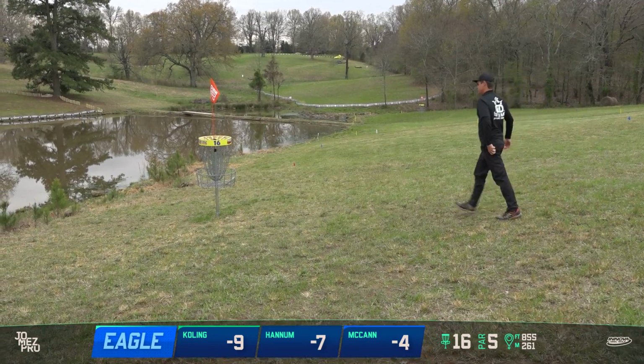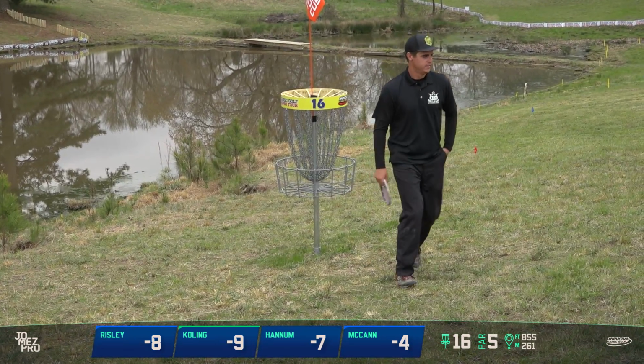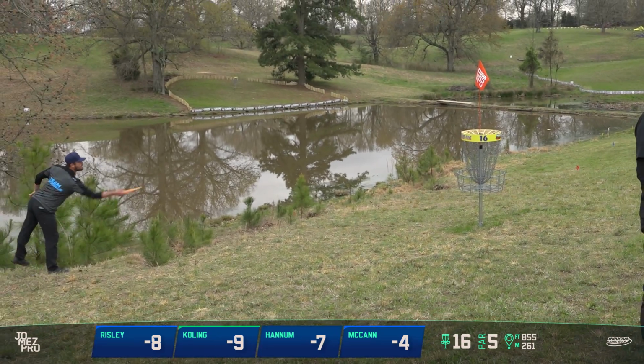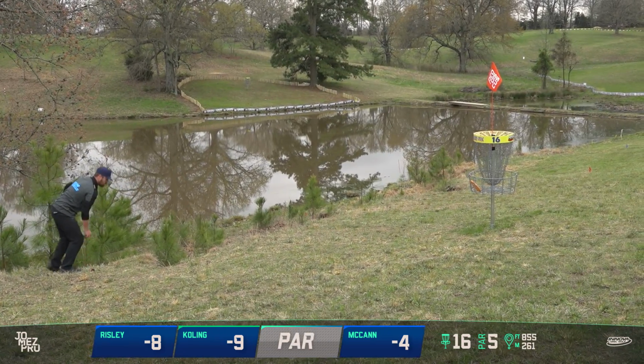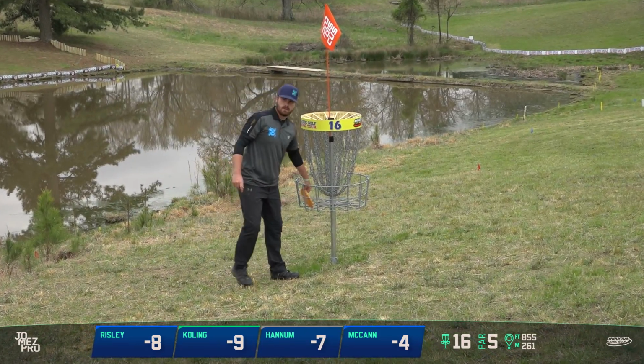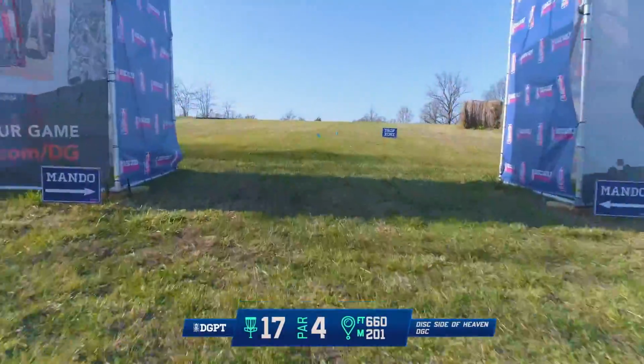Great eagle there. I mean, that just looks so routine, right? Yeah, really nothing crazy off the tee, just kept it in the middle. Second shot, I mean, crazy because it was such a beautiful shot, but he made it look so simple. 2 eagles on this card and a par and a birdie. So 5 under. Not bad at all.